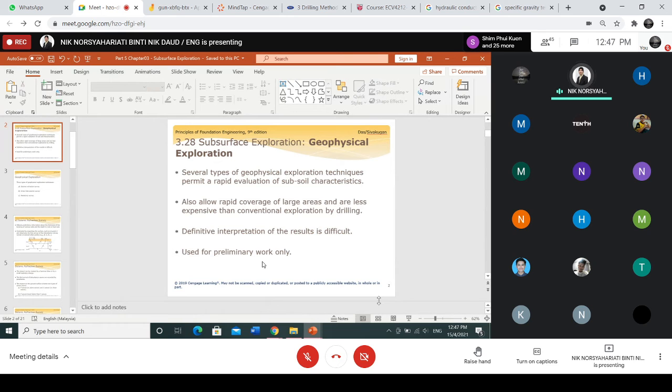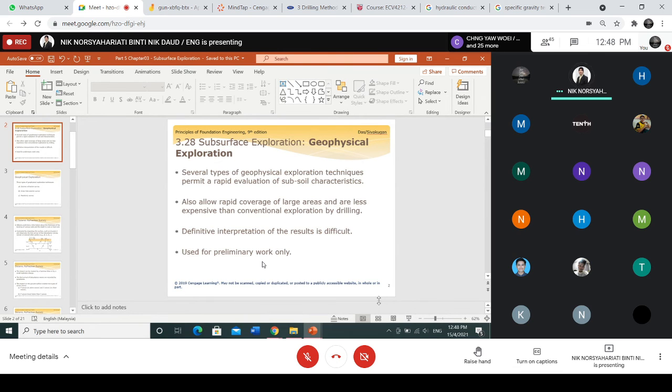Geophysical exploration. So this one needs an expert to carry out the test in order to complete the subsurface exploration topic for today. Normally a big company will just go straight to this method, because they have a lot of budget, so there's no need for soil sampling. SPT is still needed, but maybe not all of the methods, the ones that may not be necessary they can just exclude, and move on to the geophysical exploration.